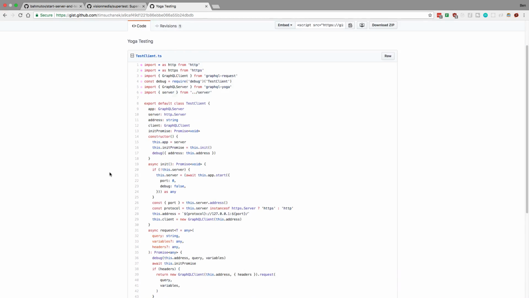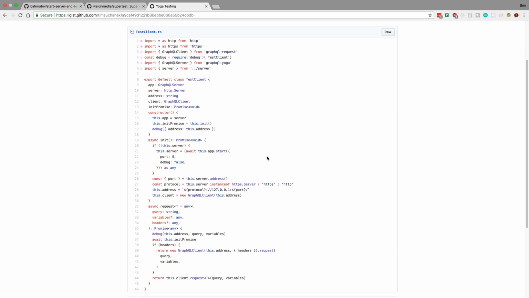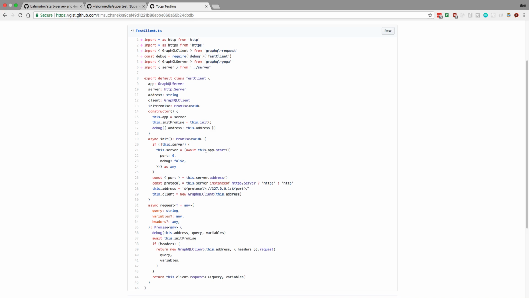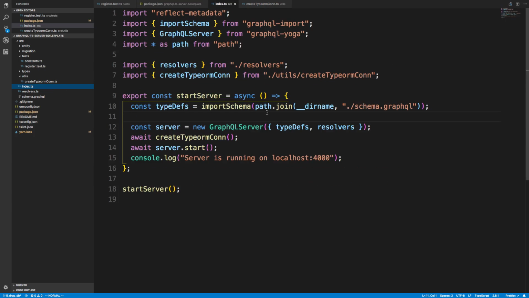I found this little gist, which I'll link, and we're going to use basically a very small part of it that works nicely for testing with GraphQL Yoga. Basically, when we run app start, we can just pass the port of 0, and then I'll show you. We can pass in the server address and then this thingy right here, but I'll explain that all right now. All right, so to do this in our index.js, what we need to do is conditionally specify the port. So here I'm going to say port, and I'm going to say process.env, and we're going to get the node environment. If we're testing, we want port 0, otherwise we want port 4000.